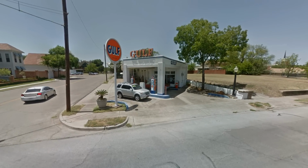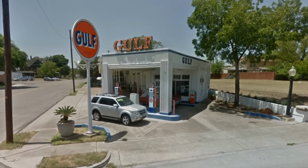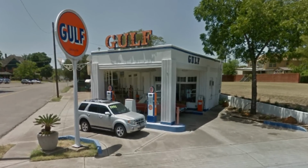First off, it's on the corner of Washington and 15th Street. If you look at the Street View image from Washington Avenue, you see the building after it's been restored into a gas station, and it looks kind of cool. But you go to the little side street, you move literally 5 feet onto 15th Street, and look at the street view from there, and that's an image from 2012.